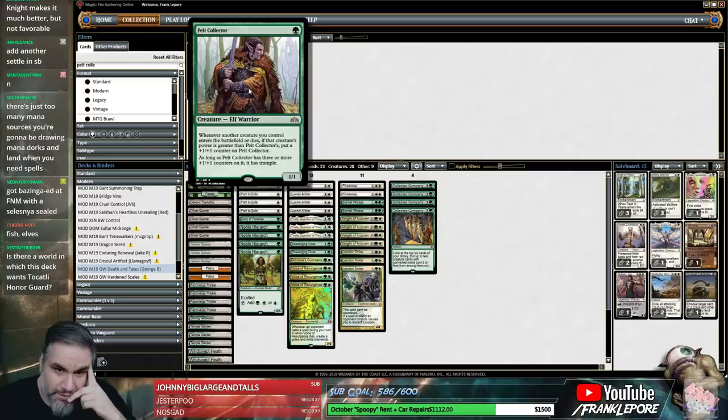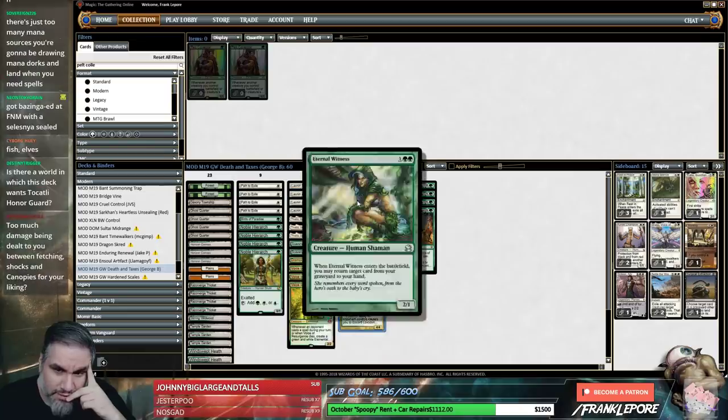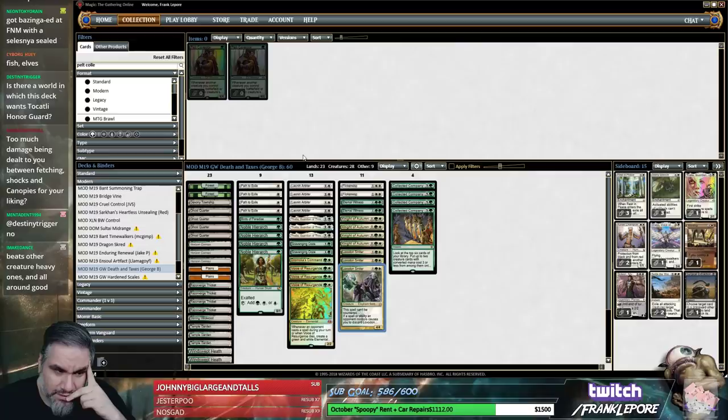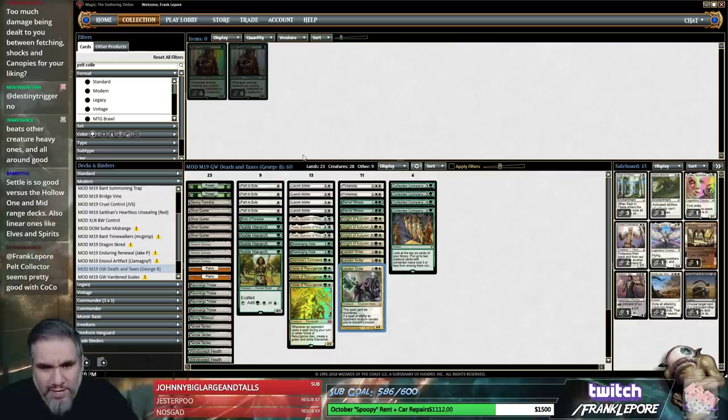Whenever another creature you control enters the battlefield or dies, if your power is greater, put a 1/1 counter on. So it triggers for all the 2 drops, but that's pretty much it, really. Yeah, that's the one reason I don't like Horizon Canopy, having to take a point every single time.